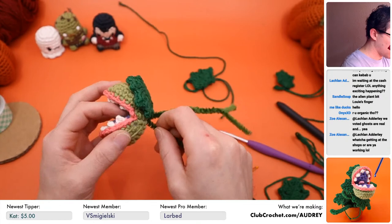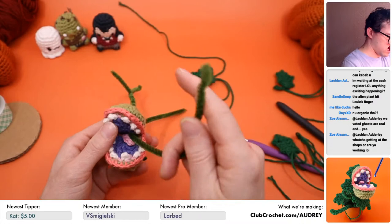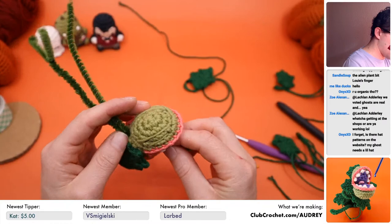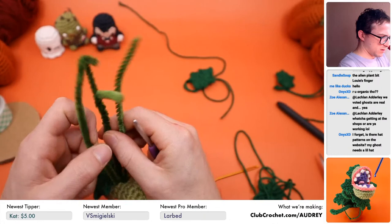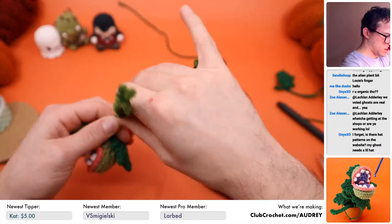Let's try going under this part. Then through the other side. Maybe like there. There we go. Yeah, that's pretty good. And then we'll just wire this part to that part. It'll be a super thick wire. It's gonna be fun to cover this in yarn later too.